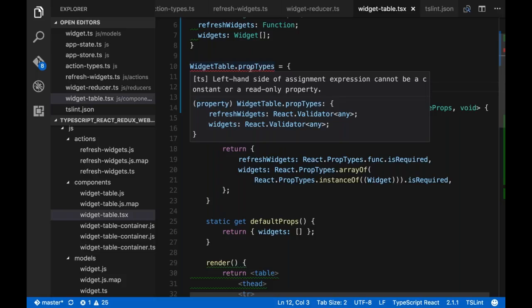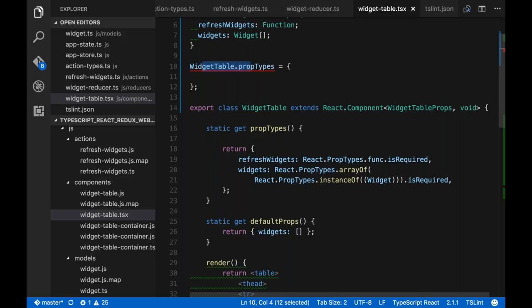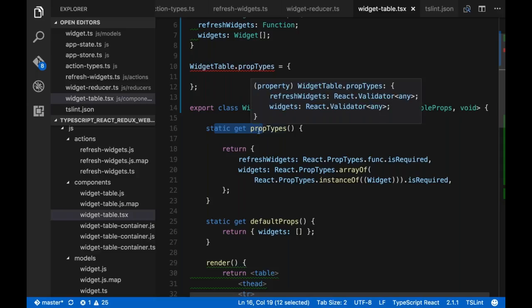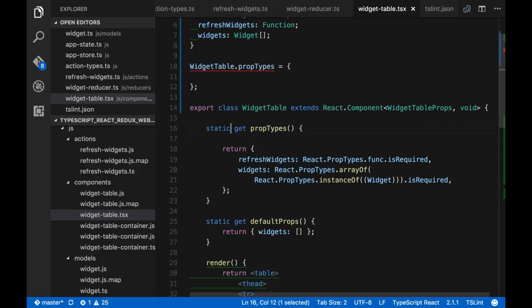Underneath the hood, widget table is really just a function constructor, for those of you who are into JavaScript. And static properties are nothing more than properties that are added directly onto the function constructor, which is what is accomplished here. Well, here, this is doing basically the same thing. The problem is, like I mentioned at the outset of the coding demonstration, JavaScript really has no concept of defining a bunch of properties as part of the class definition. So the only way you can actually define what you might think of as a field or a static field is to make it an accessor property, which is kind of a pain.